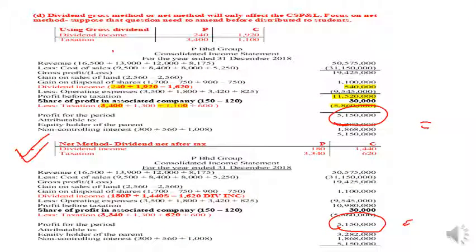Okay, if you refer back to this one, either you are using the net method or the gross method, at the end the amount of profit is the same. The amount of profit will be the same, but the method supposed to be used here is the net method. We should use this method because the dividend should be net after tax, since there is no change in the question previously. So I provide you with two sets of answers. If you are using the gross dividends or the net dividends, the gross method or the net method, at the end you're going to have the same amount for the profit. Okay, 5150. The same thing.